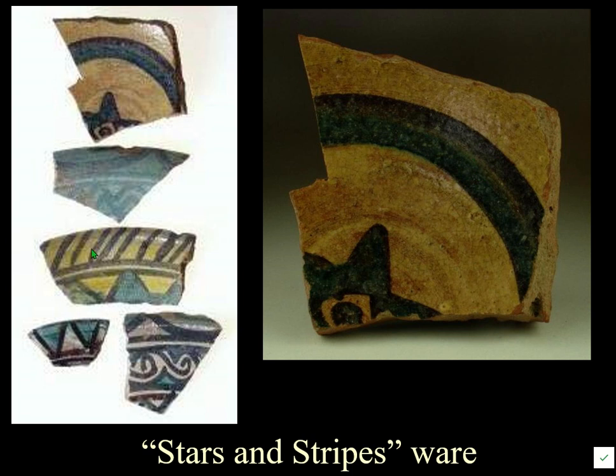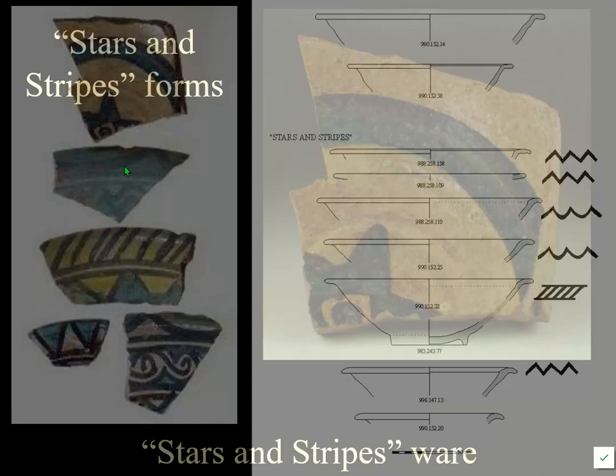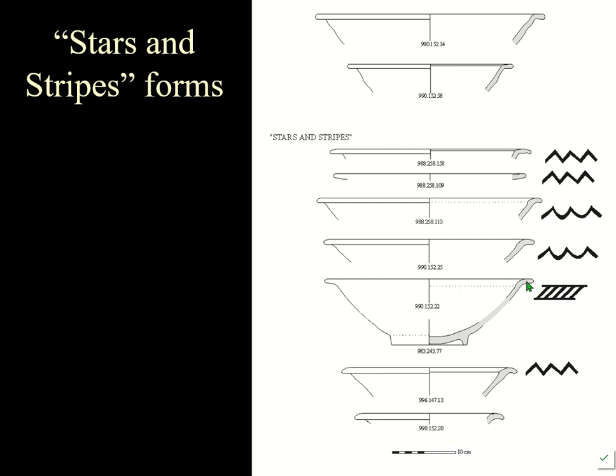As for the chronology of this ware, the best evidence is looking at these rims. They're kind of like what the Fatimids were doing to their luster wares in Egypt. And if you look at the drawings, this is actually the camel rim, isn't it? So it looks like they were copying early Fatimid luster wares, between 975 and 1075 or so, to make this pottery. And that's the influence for it, with these rim patterns and this rim shape. So that would suggest a similar date for this pottery.